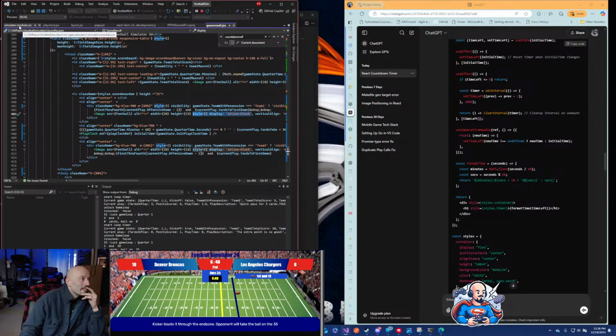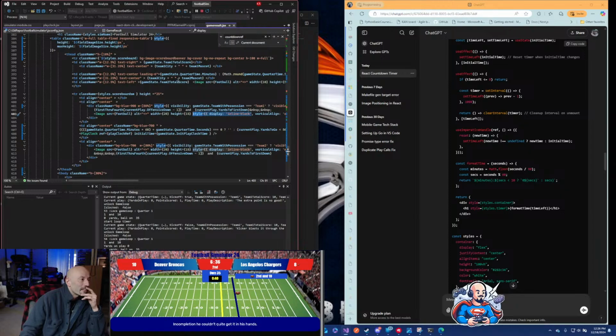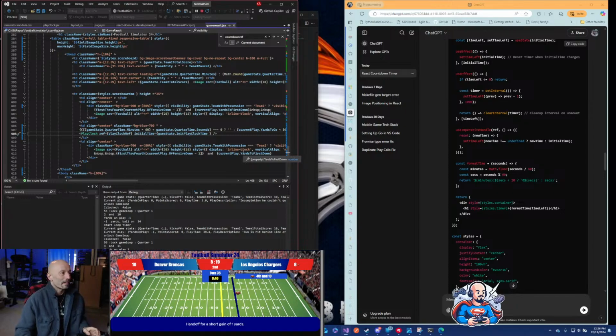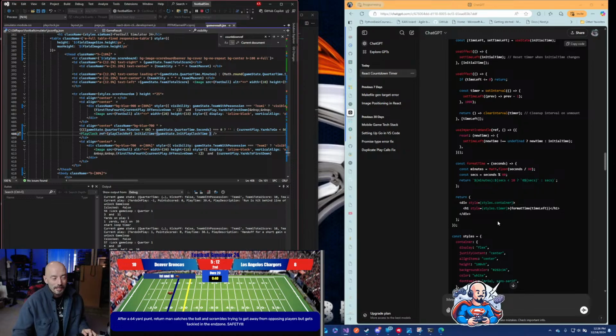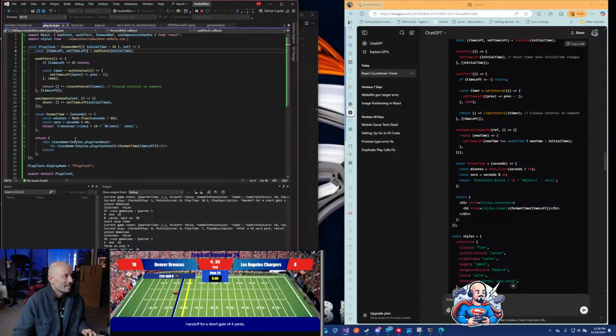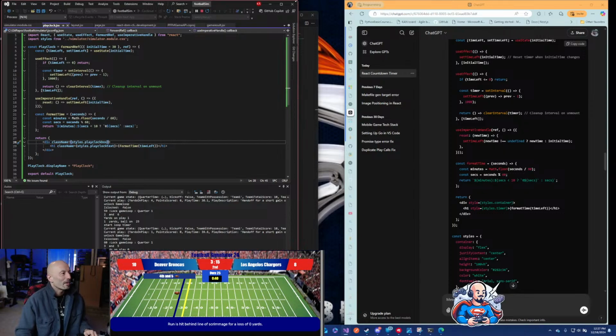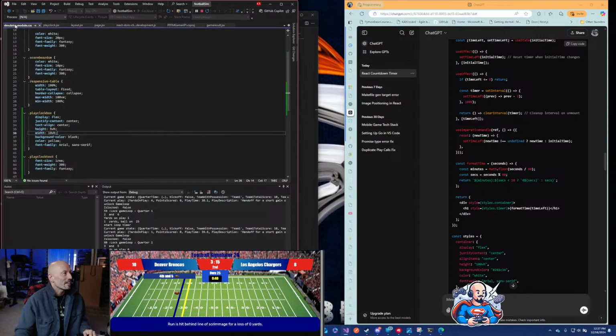Let's see here. I want to go back to here. No, it is here. I want to just put it in on my play clock. I think I can do this. Hopefully I can build it right into this thing. Oh no, wait, do I want to put it in there? Maybe I want to put it in here, which is here. Where the heck is all my code written? All right, so we're gonna go here, and if I go style, I wonder if I can add a style here. I mean, do I really want to mix it? Maybe I should go over here and figure out how to do it.